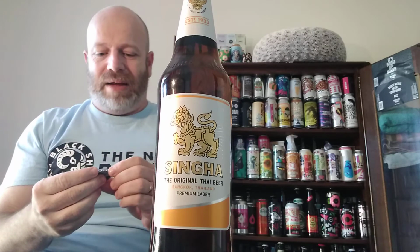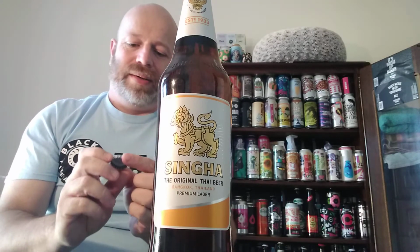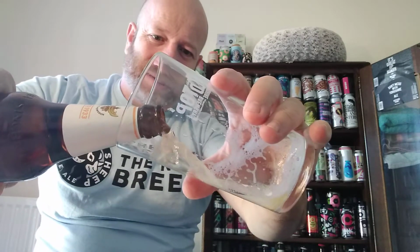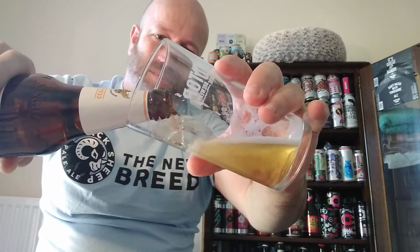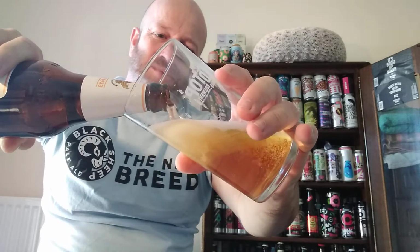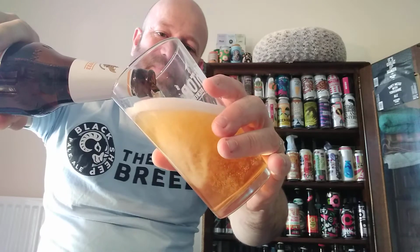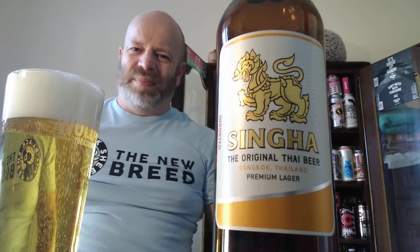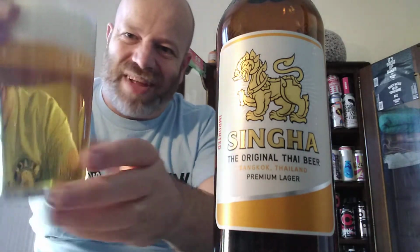Oh, the crown. It's quite a nice crown, actually. It's got one of them dragon things on. There you go. Let's see what we get in the aroma. Hardly anything in the aroma. In fact, there's nothing there. Nothing there whatsoever. Oh, crikey. Let's see what the beer's all about. Yeah, so it's one of these beers which, you know, you see about and everything, never get down to doing them until now. I never feel the urge of going to Bangkok. Just don't do it for me, Bangkok.